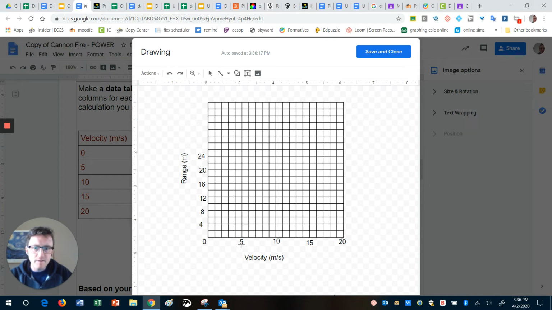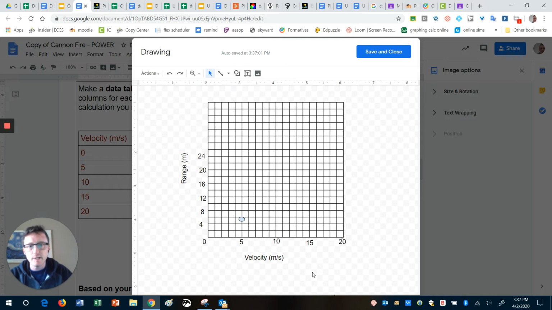Now I need to plot the points. I'm just going to use dots. Okay, so I'm just going to use little circles. There's no pumpkin in here, so I'm just going to use circles. So at 5 meters per second, my speed was 5.53. So I've got to figure out, okay, where is 5.53? Well, here's 4. This must be 6, so 5.53 is probably closer to 6 than it is to 4, and so I'm just going to put it like that.